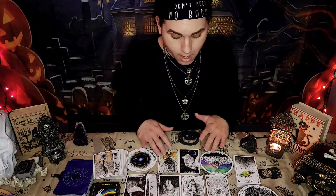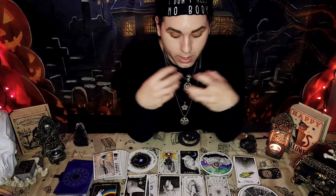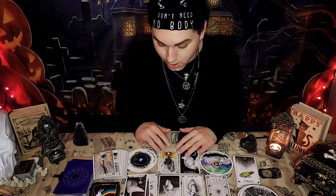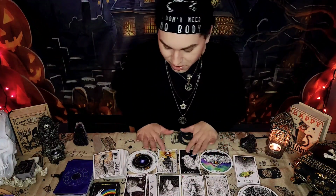I see you doing that, and I see that you're capable of carrying a lot of weight. I think you are carrying a lot of weight, but you're really able to go the extra mile. It doesn't matter what people throw at you. You are a go-getter, and you are not going to let anybody get in your way. Even if it kills you, you are going to get where you are going, and that's super exciting. I love this energy that you have for this week.